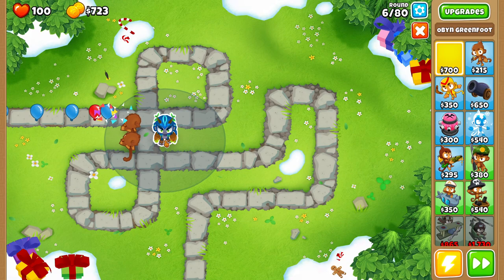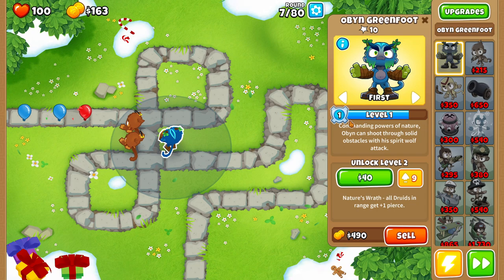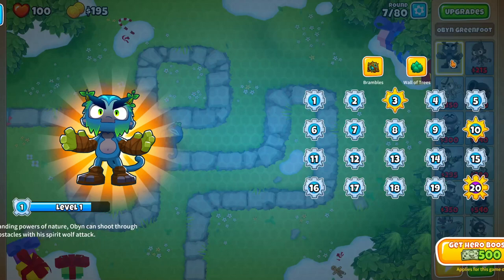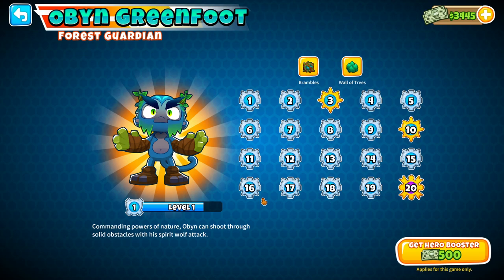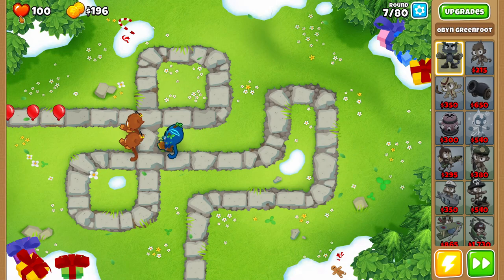Now, the reason why we want to build Oben as fast as possible is because your hero is going to level up over time. You're going to notice that they're going to get experience at the end of every single round. This experience is going to level us up and make us stronger. Now, there's 20 levels to each different hero here, and that means that there is a lot of room for improvement here.